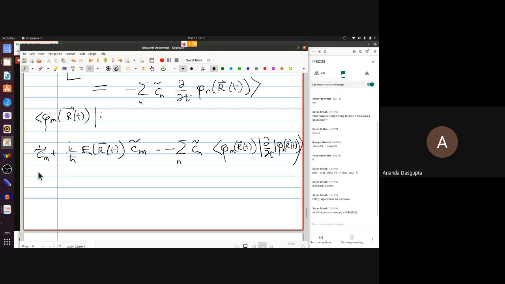But if you see an expression like this somewhere, x dot plus some function of t times x, what is the obvious thing you should do? So if you have a differential equation looking like this, x dot plus f of t into x equal to something, let's say some function of t, how would you solve this? Suppose the right-hand side was some known function of time. Can you solve this equation?